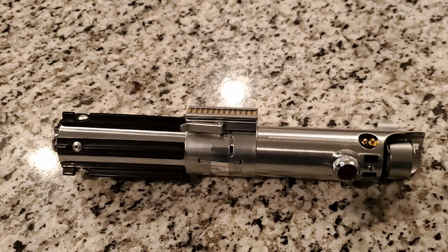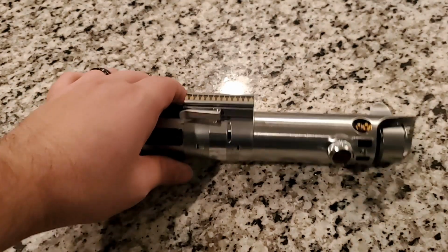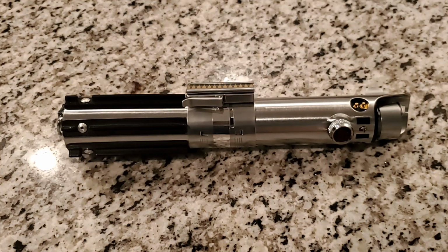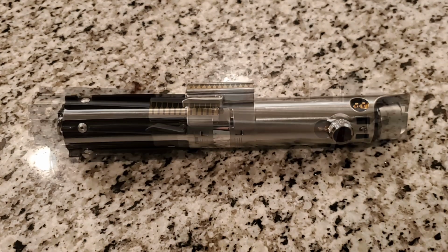I've heard other people complain about that with new lightsaber builds, because the batteries don't come fully charged. It's got a lithium-ion battery in there that I need to just plug into the wall for a little bit. I will have to take the bottom off to charge it, but that's that.